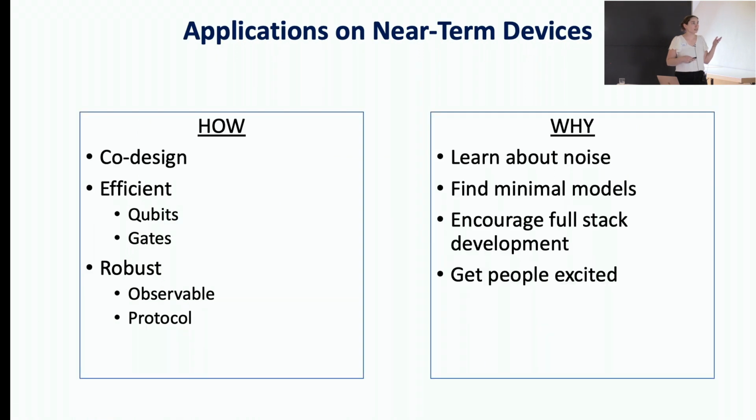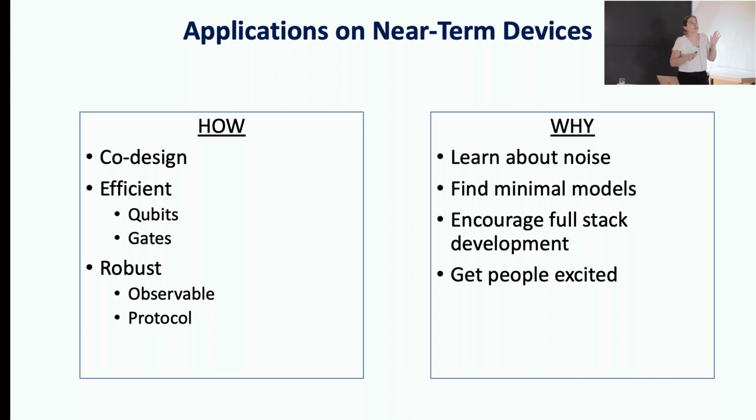What I'll highlight today is the way that we arrived at looking at this transition. More broadly, coming from the Monroe group and these systems that we have, we're able to really access these near-term applications on our devices, and I'll highlight the ways in which we arrive at that. I'll talk about these along the way, but just to highlight one of the really important ones: this idea of co-design. I think this has become kind of a buzzword lately, but this is one that I can really get behind. It changes the idea-to-result track, makes it much faster, and it just makes sense. You should design your application to fit your hardware. I'll talk more about that.